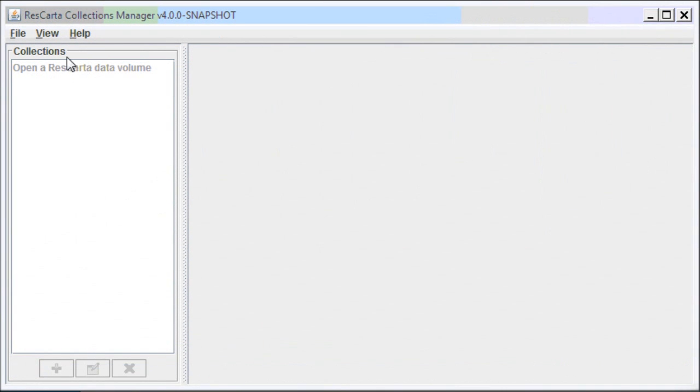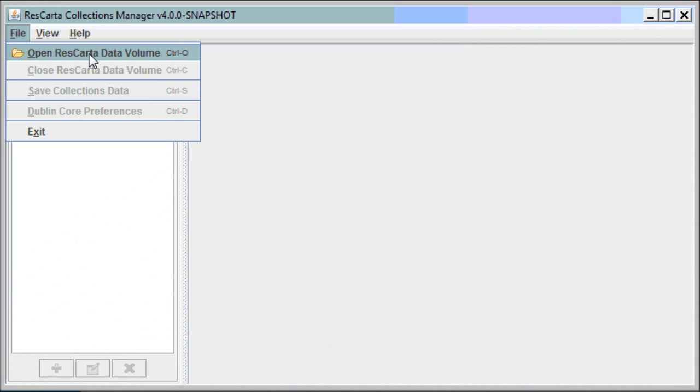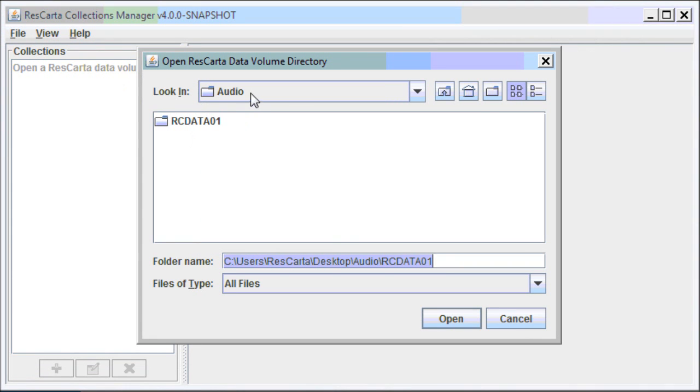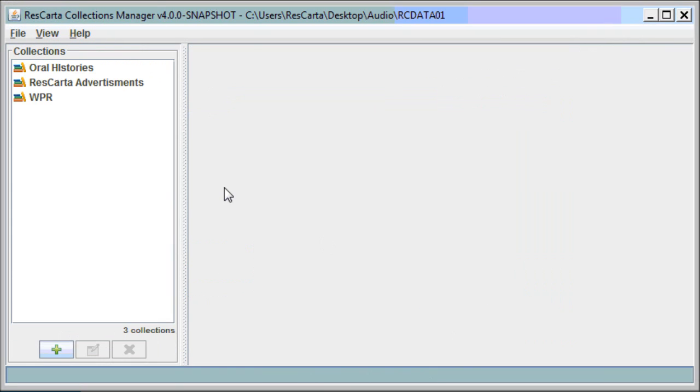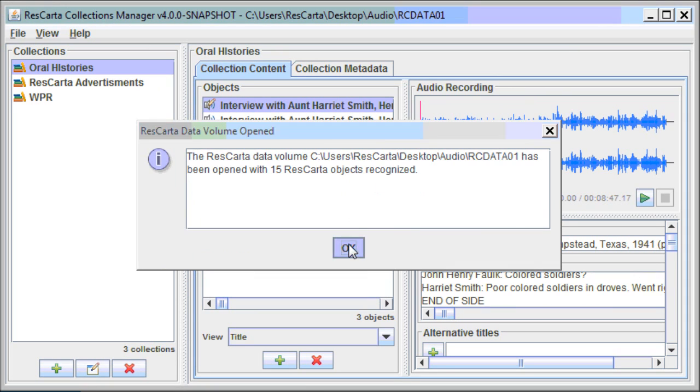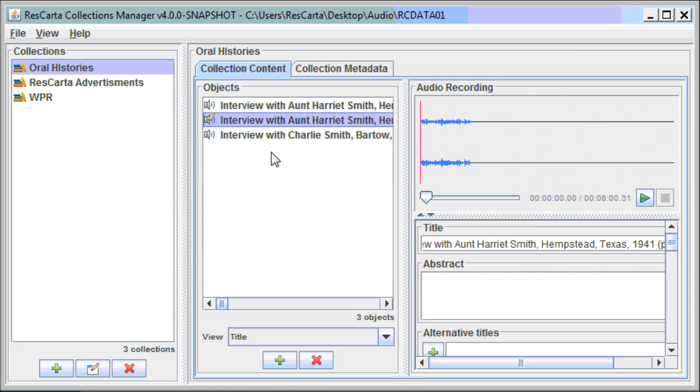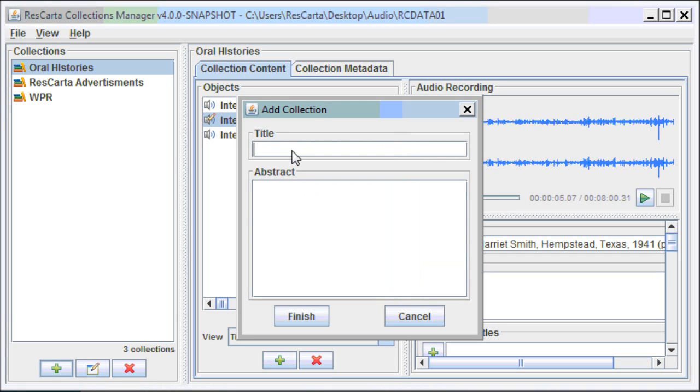The collections manager, again, whether you have textual materials or audio materials, we can combine them in the same collection. So you could have interviews, oral histories, you could have newspaper articles, you could have radio shows. They can either be transcribed or not. So you could have music materials, whatever materials you have in audio format, you can do it.